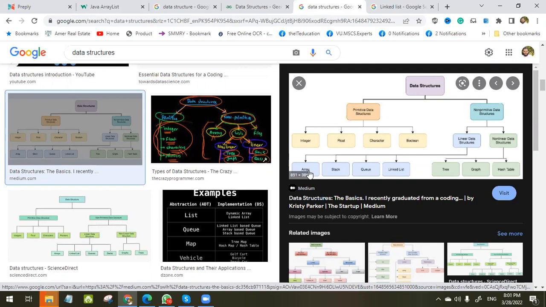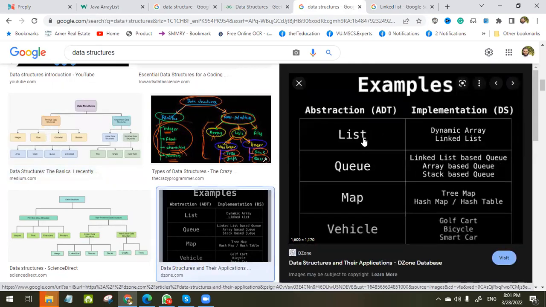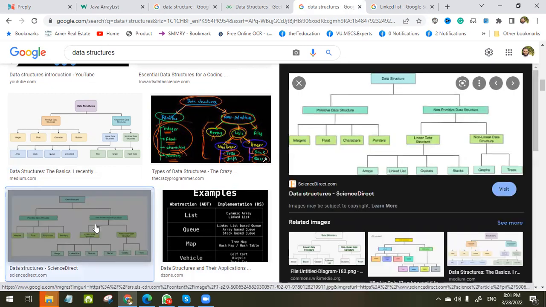Look here, this is also written: list, dynamic array. Queue is also array based, and we will also see map and vehicles, some special types of data structures as well.